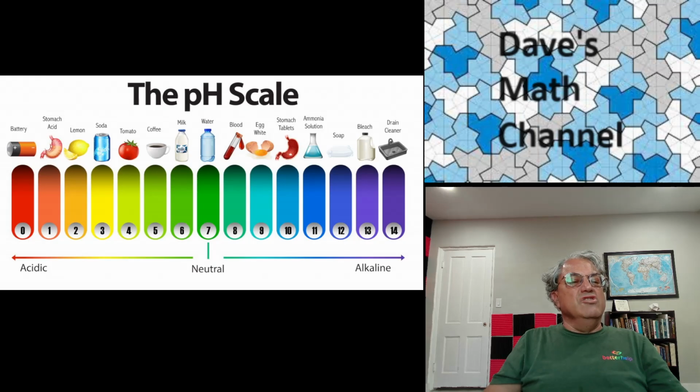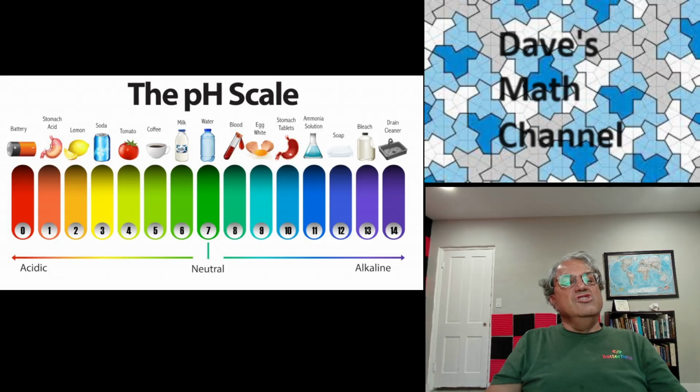That's why acidic stuff tastes sour. That's another thing about acids. They taste sour. And I guess the lower the pH, the more sour they taste. That's why lemons are so sour. Oranges are pretty sour too. I guess oranges probably have a pH of about 3, maybe Granny Smith apples too. That's my favorite apple, by the way. I like sour apples. And then water's right in the middle. That has a pH of 7.